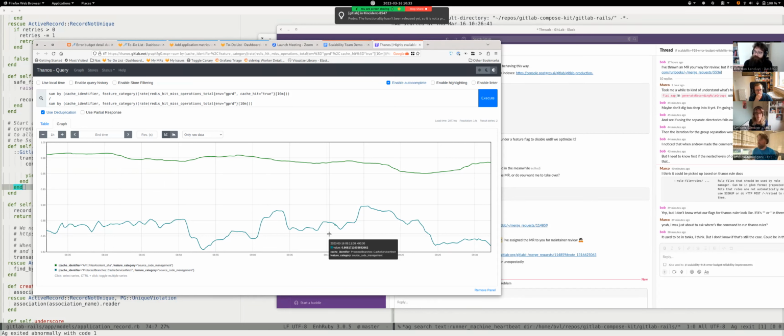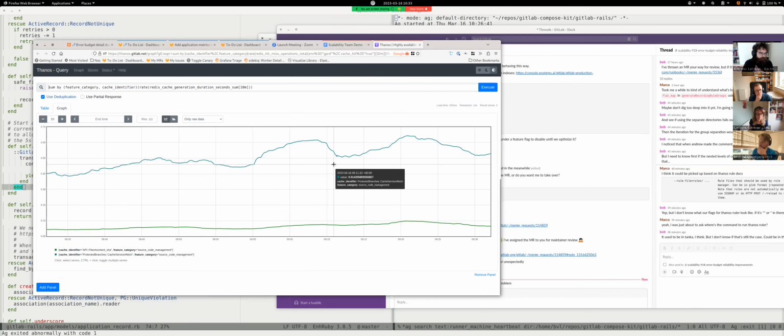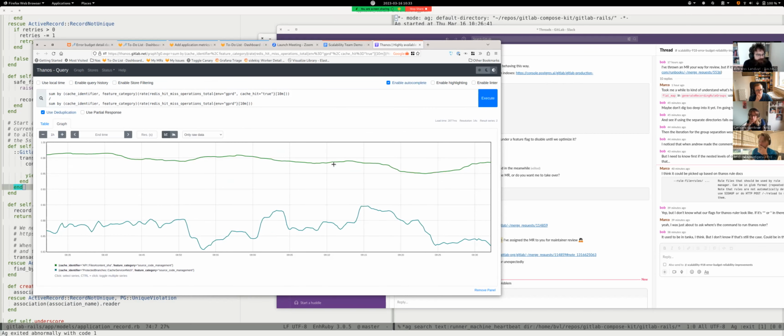We can also add more metrics here. Now it's just cache hit and miss that we measure. We also measure the duration of the cache generation. So if it's a cache miss, how long does it take to generate? That's in there. Other things that we could add is the size of the thing going into the cache, but there's some difficulty there regarding compression and whatnot. When you say there's difficulty regarding compression, do you mean we'd be measuring it before it's compressed? Yes. But we want to know the compressed size. Okay. Yes.